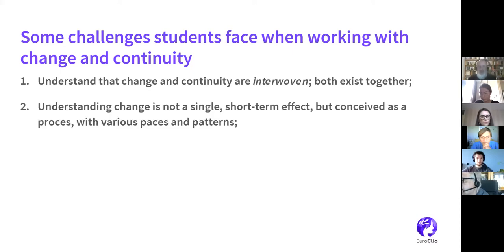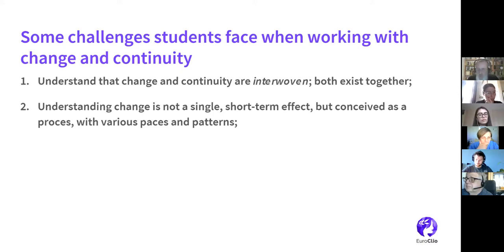The second challenge I found is that my students believe that change is a single short-term effect, right? If I discuss, even in the higher levels of secondary schools, the Reformation, most people say 1517, that's the start. That's the big change. And they often view that everything was not peachy before that, but there were not really big problems and discussions going on in the medieval church. And Luther, he was a brilliant man. He knew exactly what we were doing wrong. People started thinking, oh, he might have a point. And then the whole Reformation started, right?